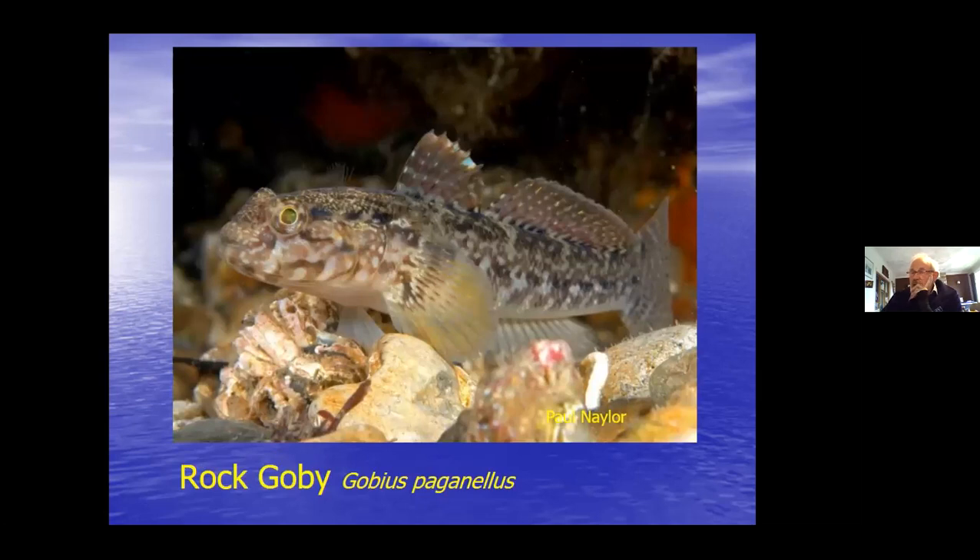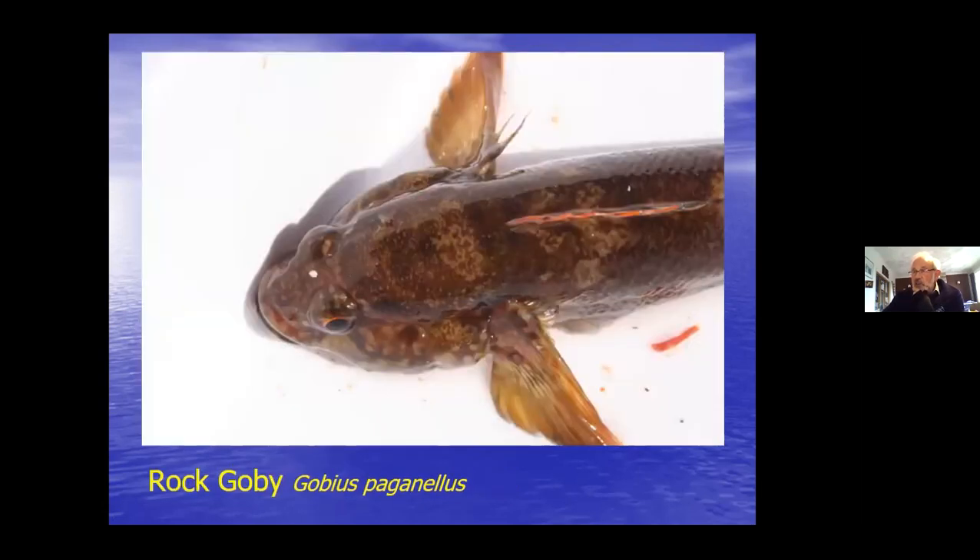The rock goby. These are both quite large gobies - they can go to 14 centimetres or more. People talk about giant gobies being up to 30 centimetres, but most giant gobies are actually only in the 8 to 14 centimetre size range. The distinctive feature of the rock goby is a pale edge to the first dorsal - not as elevated as in a black goby, but the upper edge is pale, usually yellowish. In breeding season that becomes bright orange, sometimes red. And here you can see those free rays at the top of the pectoral fin, showing it's genus Gobius.